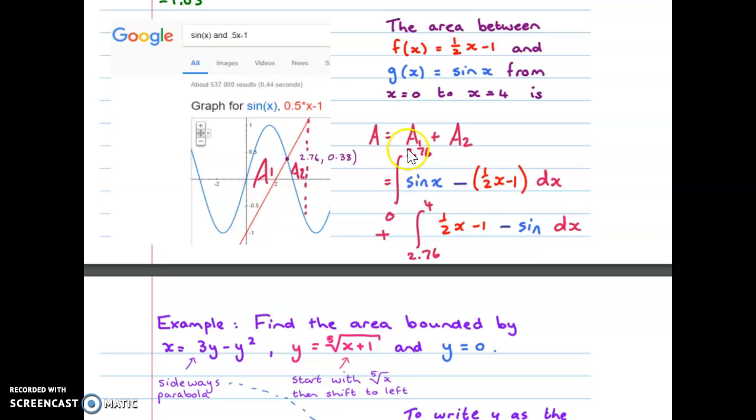That's only from 0 to that point, which I just zoomed in to read the number value for. Plus, from that point to the end, top minus bottom. And zippity zap into some calculator and you'll get an answer. This one you could even work by hand. Watch the signs.